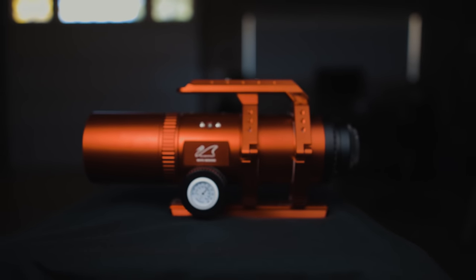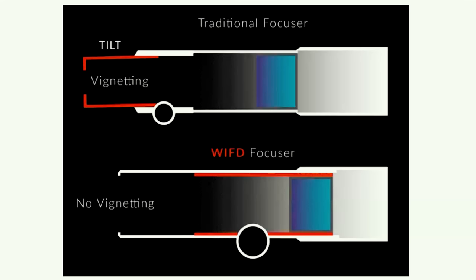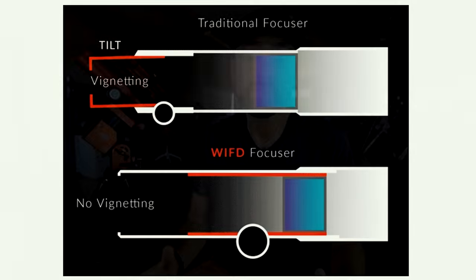The WIFD design means that you're not extending that imaging train as you focus in or out also, which is kind of cool for people that are tired of dealing with an extra long imaging train. Based on the diagram I saw on William's website, it looks like it helps with vignetting as well, so that's a bonus. As for the bad, there's really not a whole lot to mention.